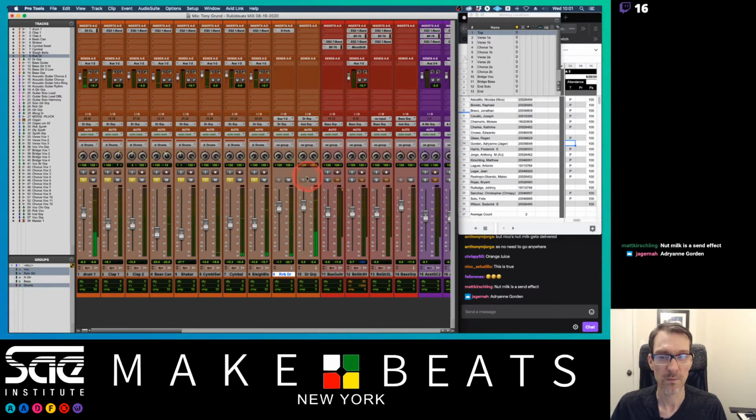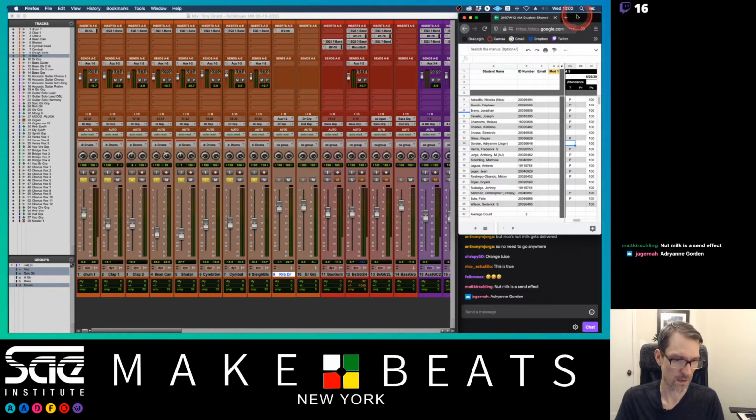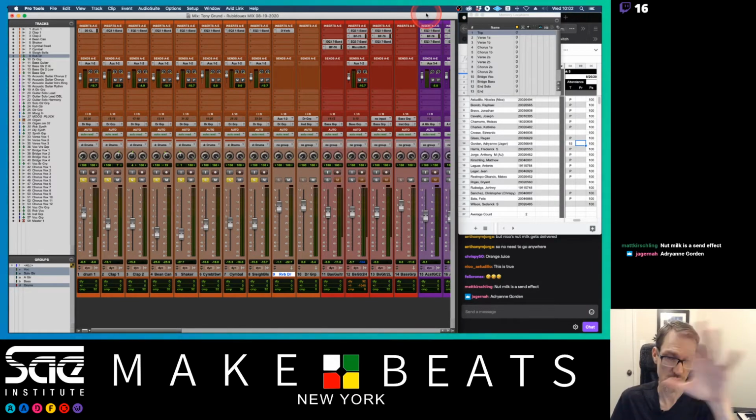The reason it's like that is because I have all these drum tracks going into this one fader right here. This is super useful for simplifying a mix down, so you're not having to grab a whole bunch of faders to control just your drums as a whole, just your drum group. We're just using one fader for that.